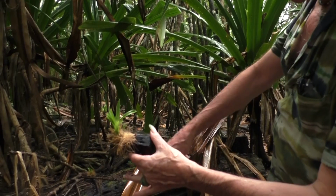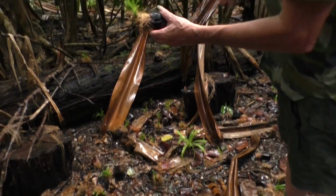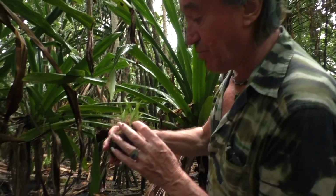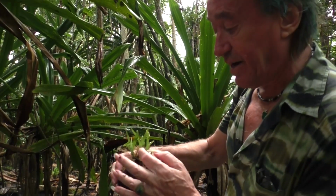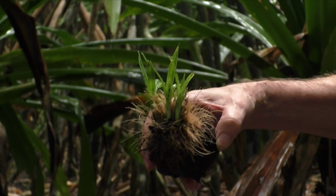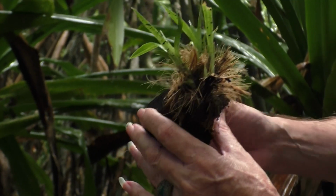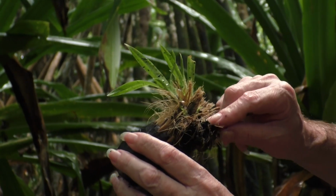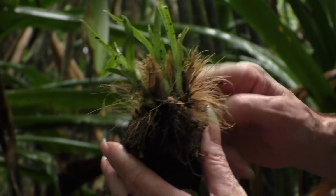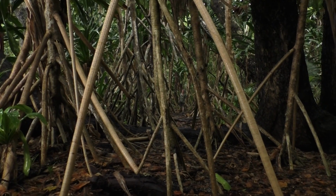So here we see many germinating seeds of the huge Pandanus, and on this one we see that there are not only one emerging plantlet, but three, sometimes two, so it's really a kind of polyembryony. I mean that instead of only one embryo in the seed, we can have many, like three for instance. Probably, after some time, only one is surviving.